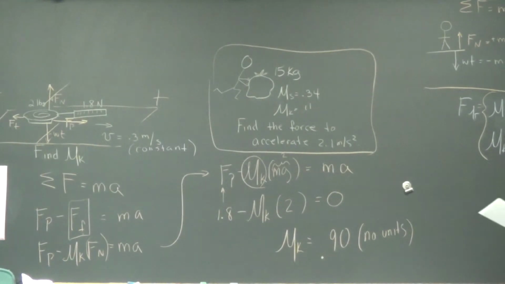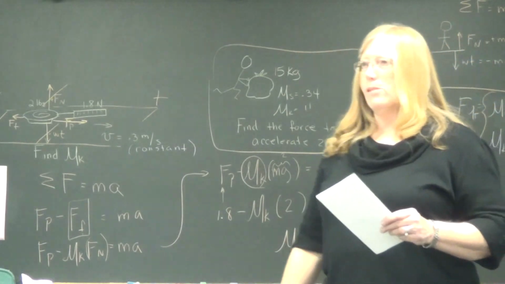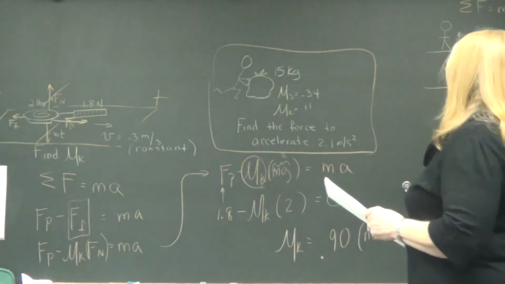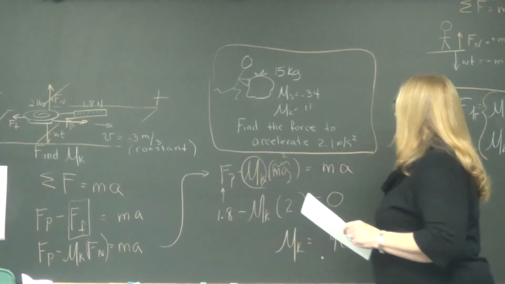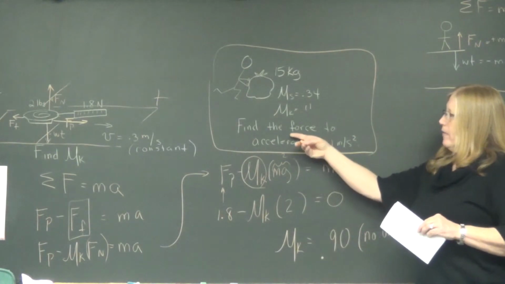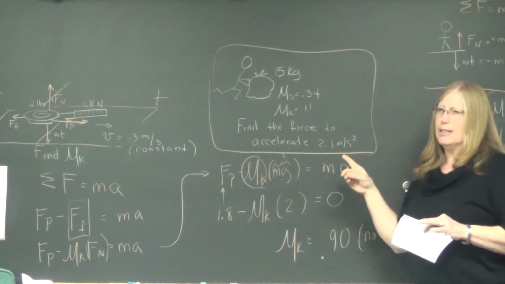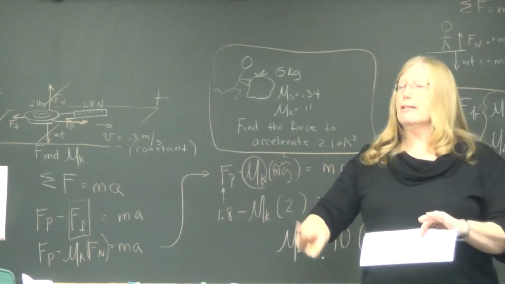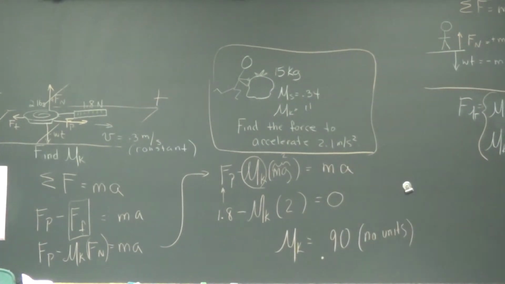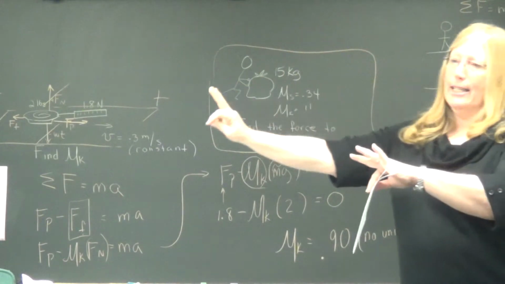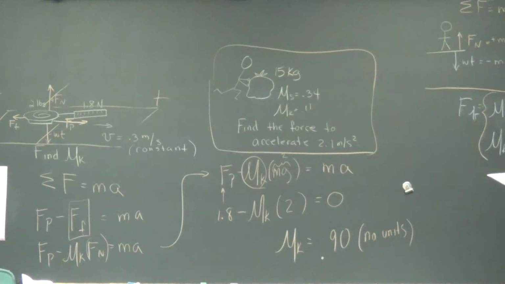Miss Powell, when it's asking the question, is it from rest? I was a bit confused because in all these problems, you're eventually going to be moving. I think from the question, the force to accelerate at 2.1, we're assuming that it's moving because it's accelerating. That's what I would do too. Yeah, I just want to make sure.